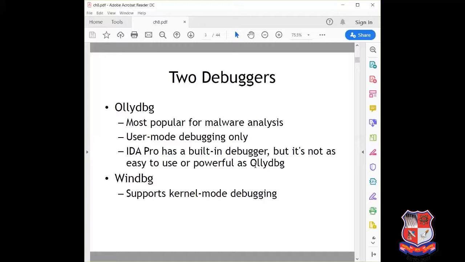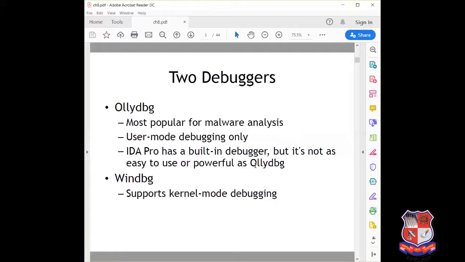Like yesterday we learned about the Ghidra open source tool, which is an integrated tool in which the IDA Pro disassembling process and the debugging process are both available.